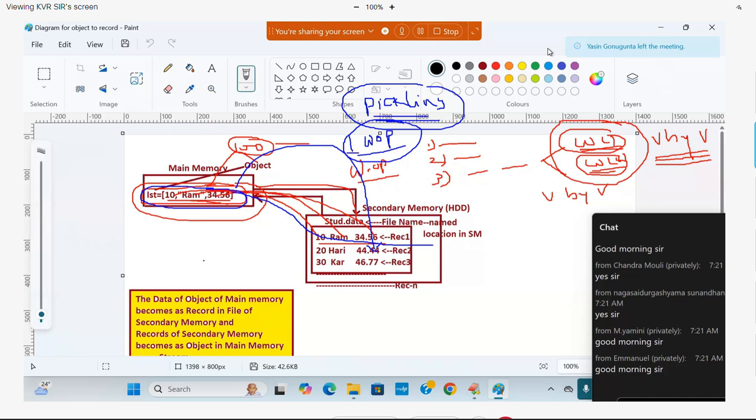Otherwise, it transfers value by value, many times: writing 10 one time, Ram one time, and 34.56 one time, so three times. If it is 100 values, we do it 100 times with write and writelines. But with pickling, we can save the entire object data with a single write operation.